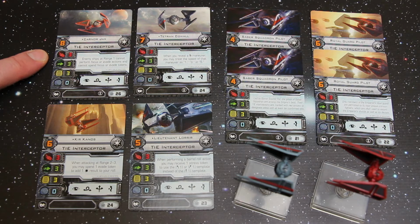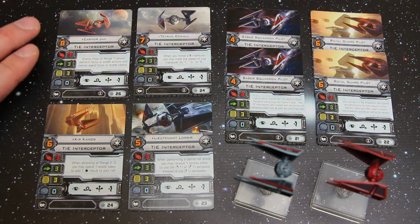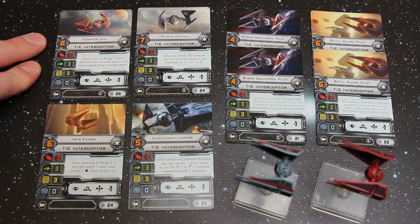And then you've got Carnor Jacks, which is enemy ships at range 1 cannot perform focus or evade actions and cannot spend focus or evade tokens. So that's a little bit more tricky to use, very skillful, but for range 1 ships only. So if you're the kind of pilot that likes to get in close to do damage and wants to stay in close, then this is going to give you a real advantage.